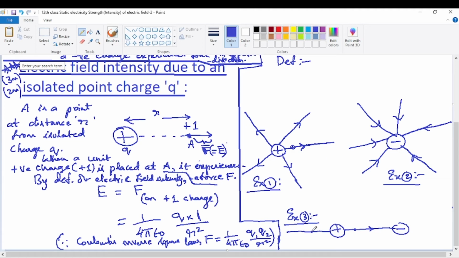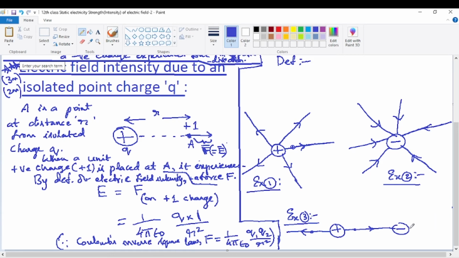On the left side of the positive charge, if you are putting the unit positive charge, it will be pushed away from the positive charge. So it takes the leftwards direction. Exactly along the straight line path it starts moving, but at the same time it will be attracted. But the attractive force will be negligible because the negative charge is far away. So the positive charge force will be dominant, and the resultant force will be in the direction of the greater repulsive force, so it will take the leftward direction. So exactly the line of force will be directed away from the positive charge again. Here also we can see that the direction of the lines of force is away from the positive charge and towards the negative charge, as we have seen in the two separate examples 1 and 2.